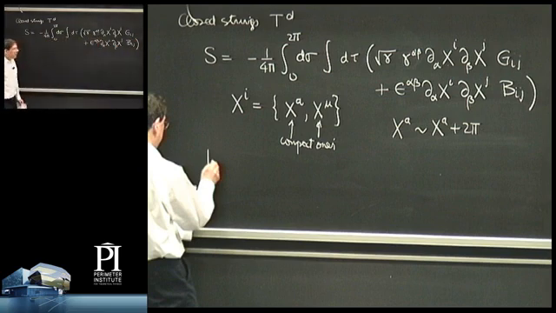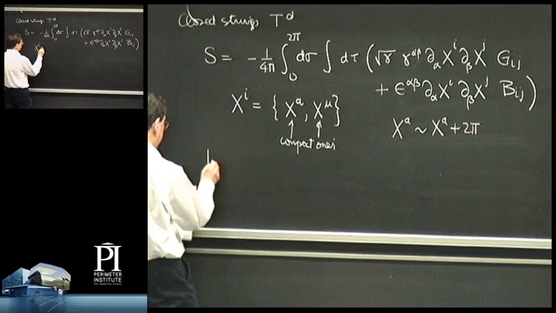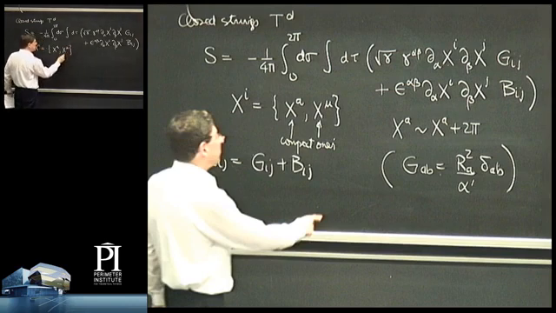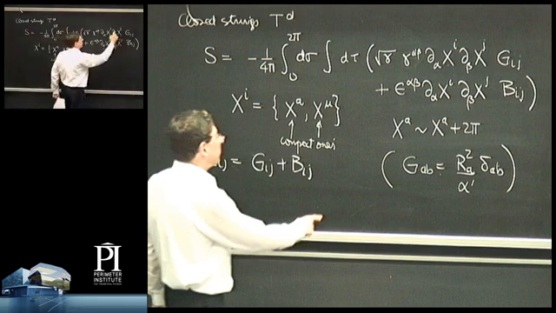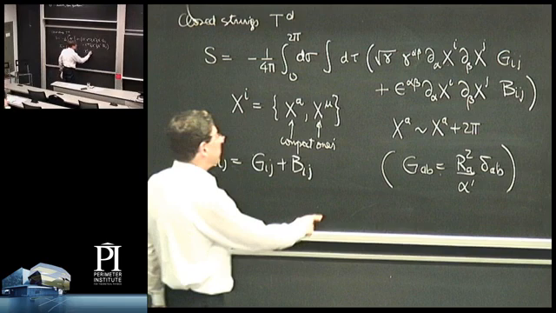tensor. Now, these coordinates, the string embedding coordinates with this index I, I could split them into coordinates that I could call x^a and x^mu. Mu would be the uncompactified coordinates, the normal coordinates, the ones that stretch and are never compactified. And these are the compact ones. It is convenient in this notation, when you have compact coordinates, to normalize them so that the radius of the coordinate is conventionally set to 2 pi. This is the coordinate radius, but lengths, the length of the tori, are of course specified by this metric.